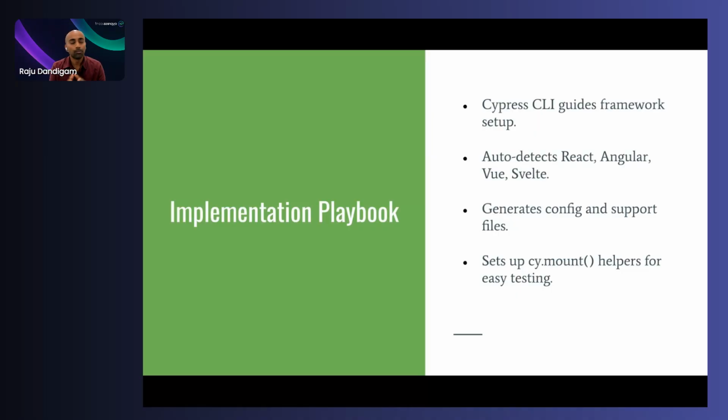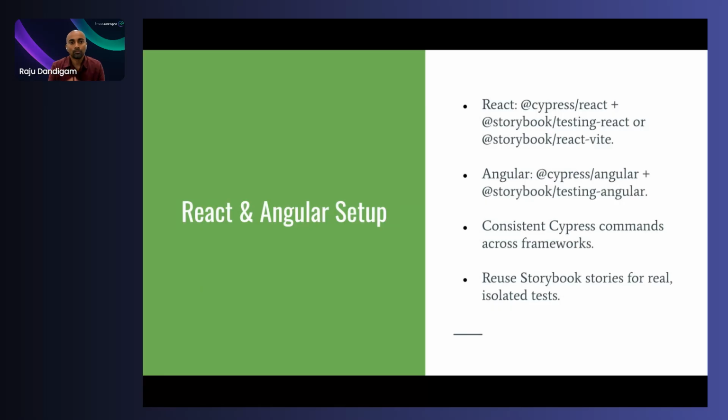So this setup is simpler than it seems. It's mostly plug and play. Also, there are libraries we would need to make this work for the individual frameworks, meaning integrating Cypress and Storybook. We would obviously need a Cypress related library, which is Cypress React, or Angular, or any other framework we choose. And then we would also need the Storybook plugin, which is a library that helps us connect these composed stories, connecting Cypress and Storybook together.